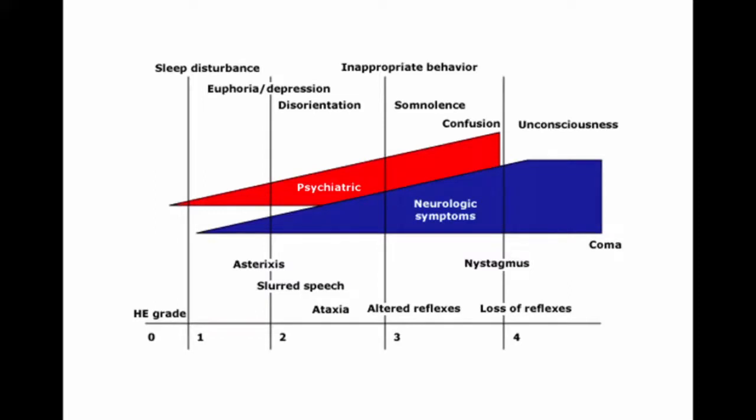Remember, I told you at the beginning, it's neuropsychiatric manifestations. But actually, psychiatric ones come first. Neurological ones come later. So this basically means if you want to pick them up in stage 1 or even 2, you must start looking for the psychiatric manifestations. And that basically means you must talk to the family. The neurological ones are the later ones. They are good for 3 and 4. So that is what I wanted to show you with this colored diagram.